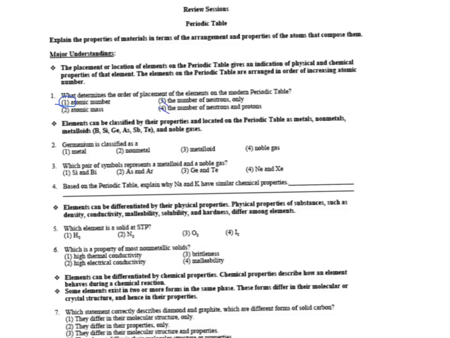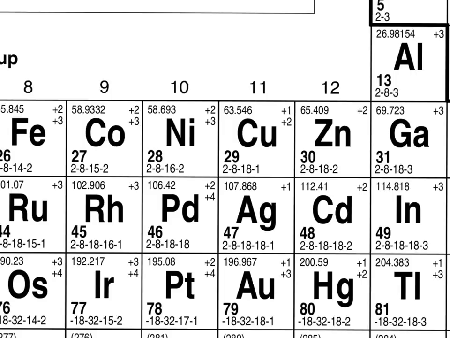Now, when we look at our periodic table, we want to make sure that we understand that we're also not arranged by atomic mass. Though many of the elements are arranged in sequential atomic mass, there are a few exceptions. Let's take a look. So here we have a blow-up of the periodic table to look at one of the places where mass does not increase across the periodic table.